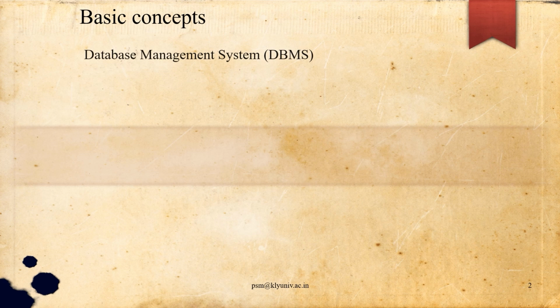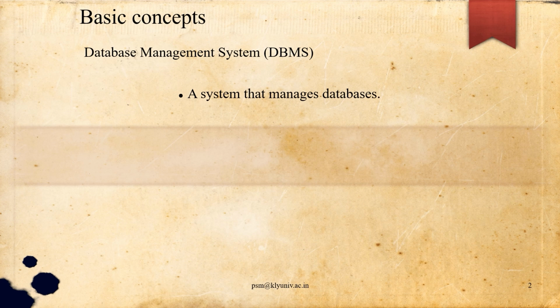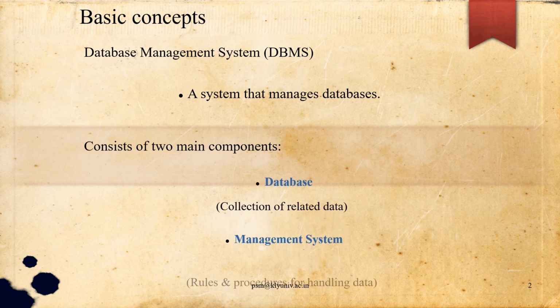Okay, so what are the basic concepts of database management system, or popularly DBMS? A DBMS is a system that manages databases or data sets. There are two clear-cut visible main components of this system. One is the database, like your card catalog, the entire cabinet. It's a collection of related data, here a collection of related cards. And that data is managed by a management system, which is responsible for sorting your catalog cards, retrieving them, and adhering to different kinds of rules and principles in handling that catalog data sets.